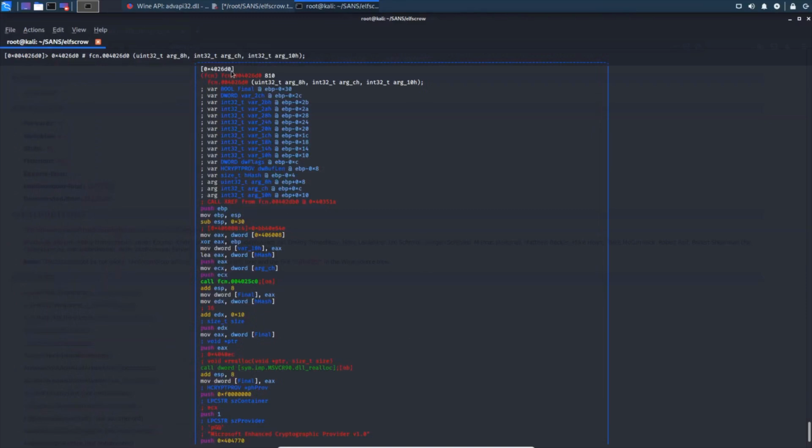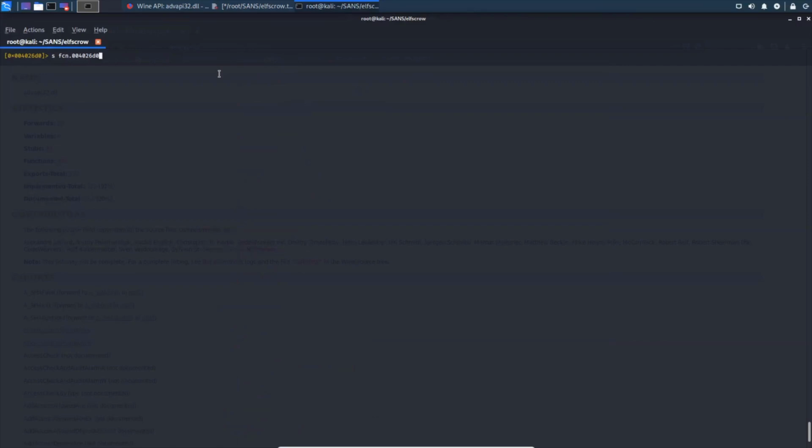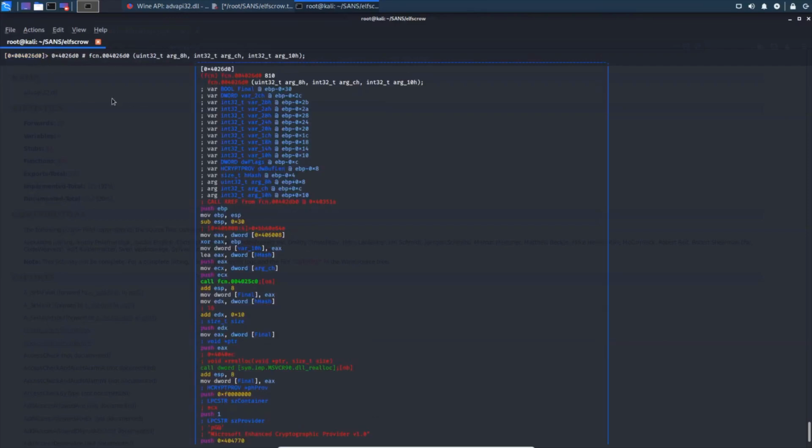And again, this is the location we're at, right? 0x4026D0. That's where we seeked before, and I can show you that. This is the address, and if I type VV, we will be at this function address.